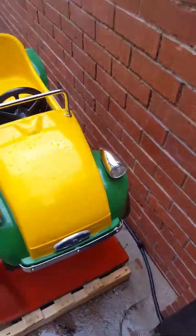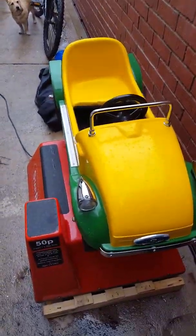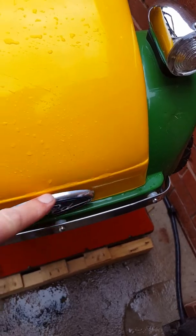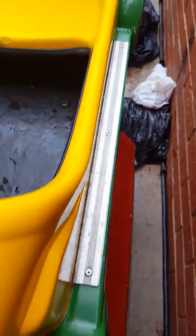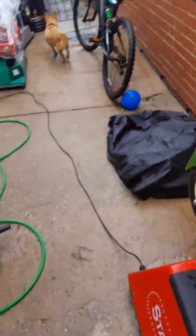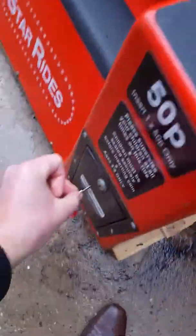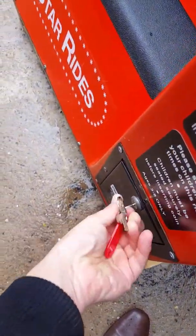The only difference is, if this is the one that Desiree went on, the actual forward sign there has just had a nail through it, but I've taken it forward and bonded it on, so it's nicely bonded on. As you can see, the bodywork is absolutely beautiful. Going around the side there, it is beautiful. But the most exciting bit that you want to see is the actual ride working, and it's super. It really is. It's an awesome little ride.